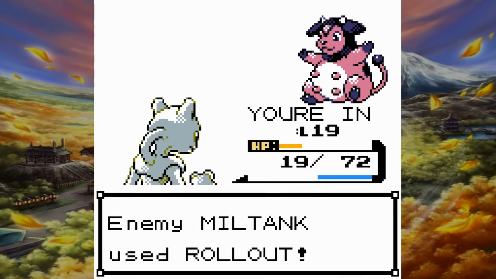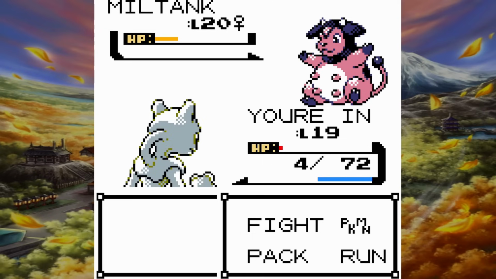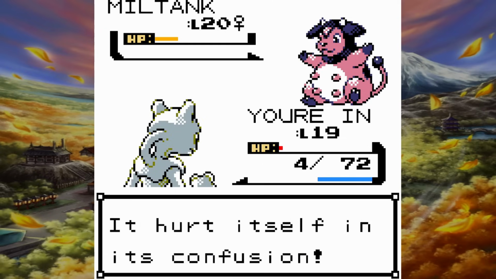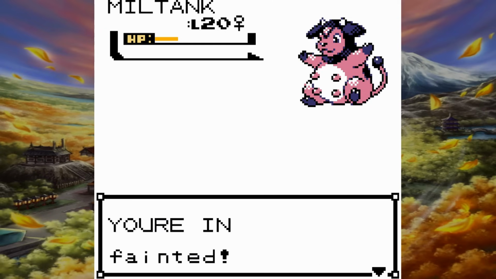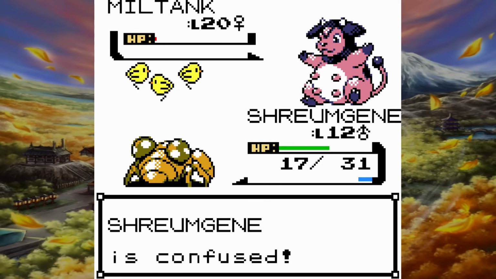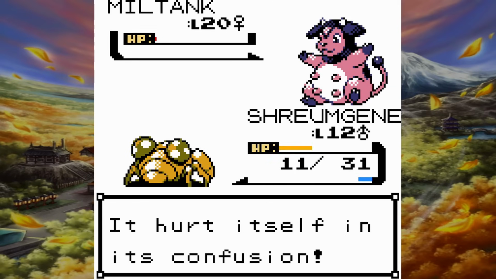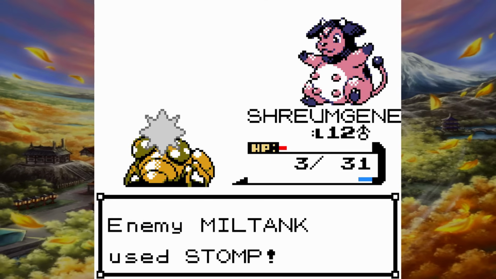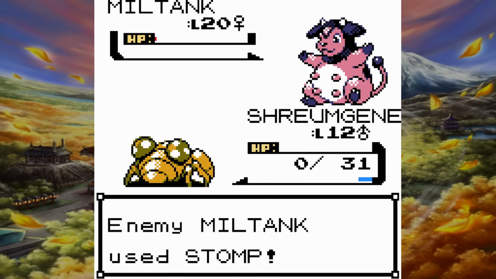Although she still hits 2 more Rollouts and Yor knocked itself out, we can now safely bring in Shroomgene, relatively speaking, to spread paralysis. That sadly did not happen because both Pokemon hit themselves in confusion for 2 whole turns. Miltank, now with a sliver of health, snapped out of confusion and stomped our little crab bug.